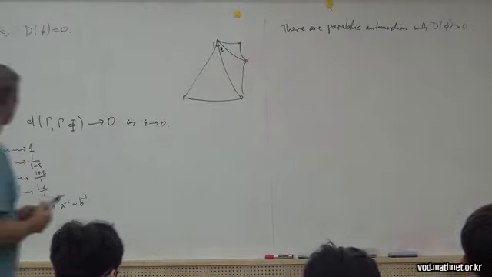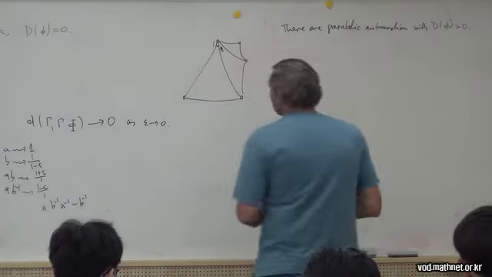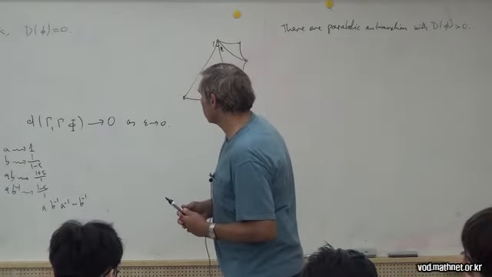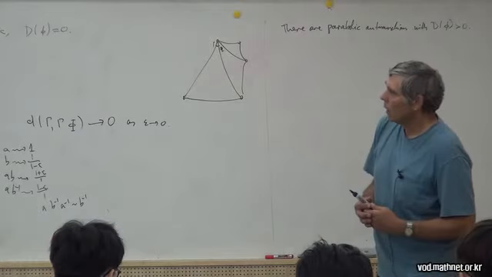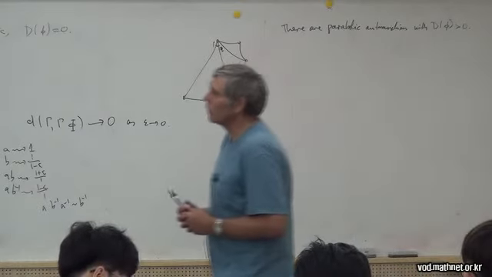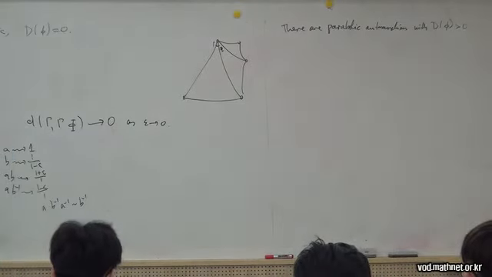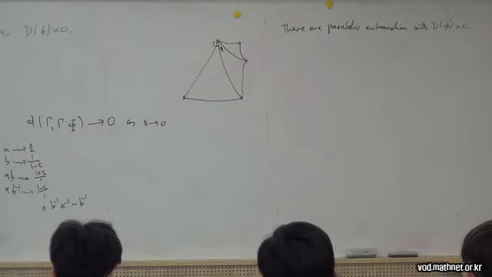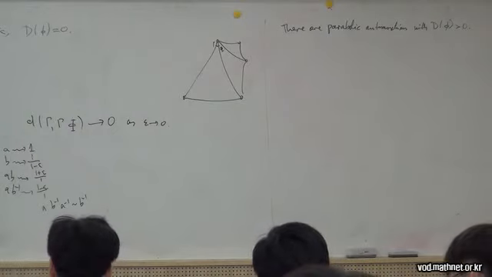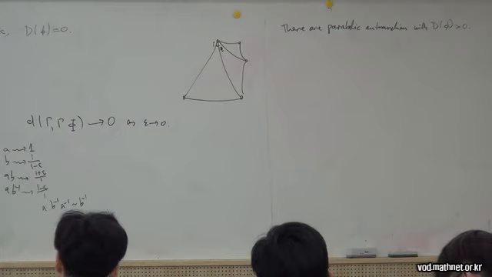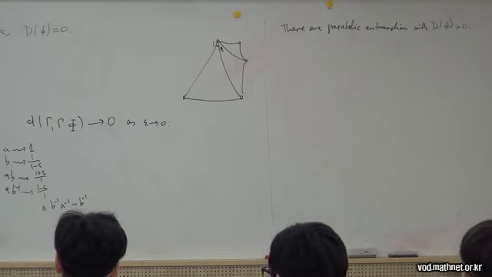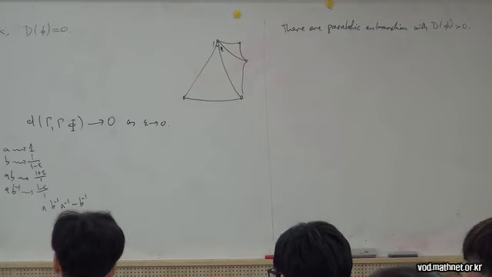So this is going to be the main theme on Monday. I'll start by giving examples of hyperbolic automorphisms, and then we'll prove the theorem that says that irreducible automorphisms are hyperbolic. So the analog of a pseudo-Anosov automorphism is always hyperbolic, and hyperbolic automorphisms come with some kind of a train track structure. So that's what we'll discuss. Okay, enough for today.